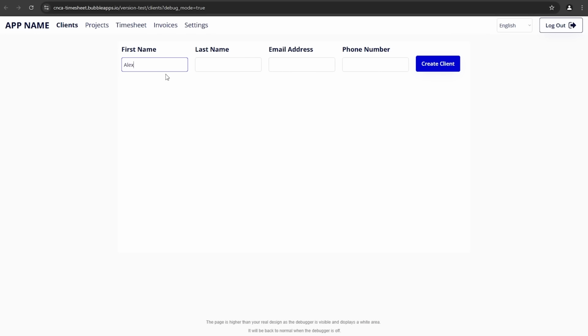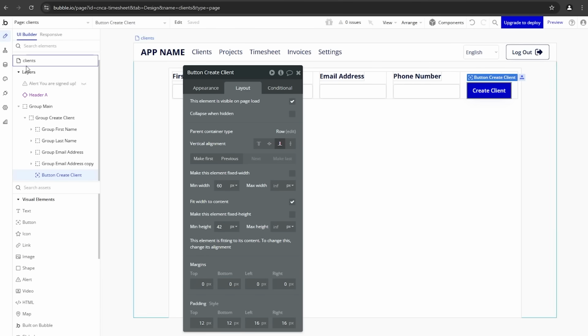We're going to create Alex Hamilton, alex@sample.com, and we'll give Alex a phone number. You see how that phone number formatting is happening for me? That's because of the format setting that I gave the input. All right, create client, click on the button. You see how the input's all cleared out. That's the only visual cue I have for now that the record was created.